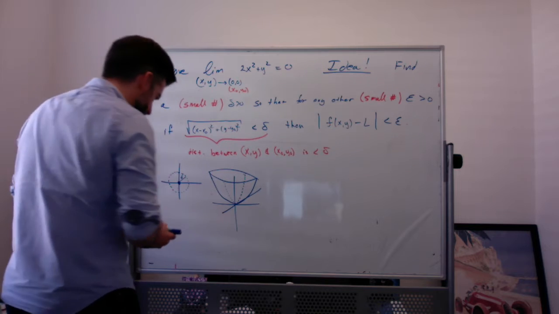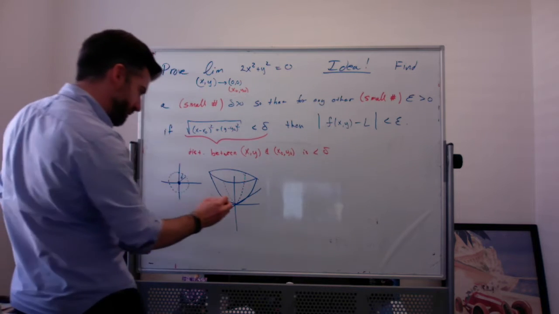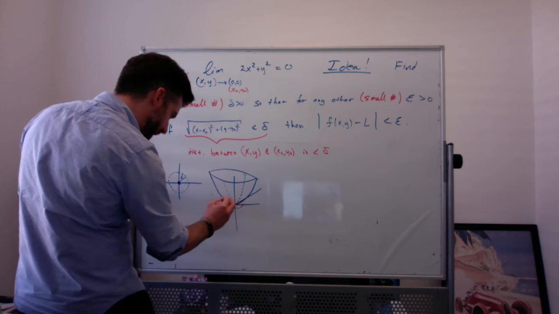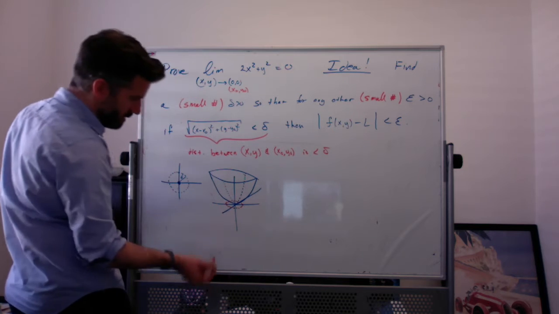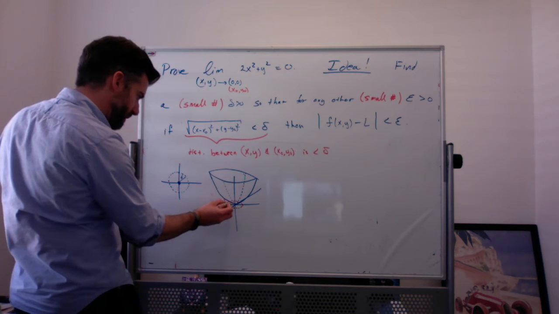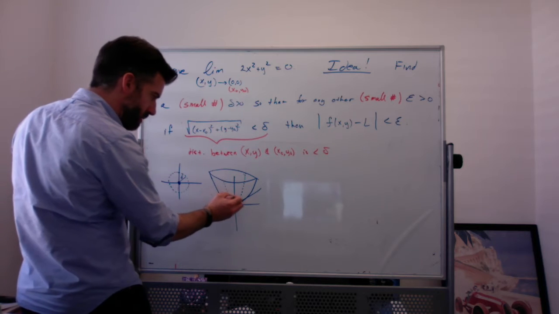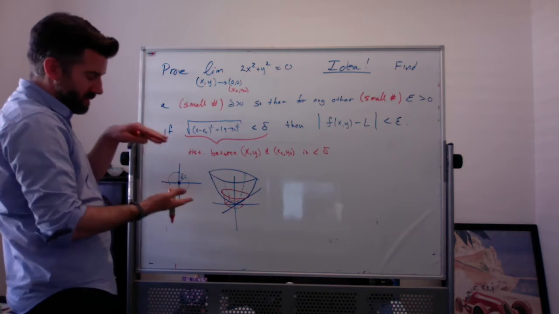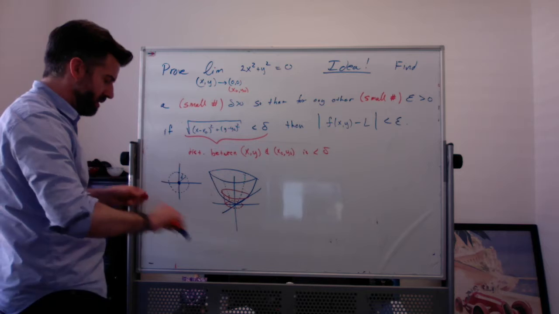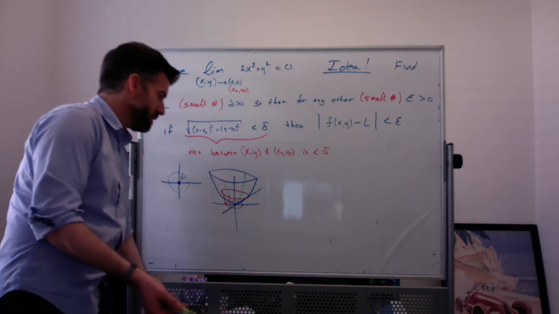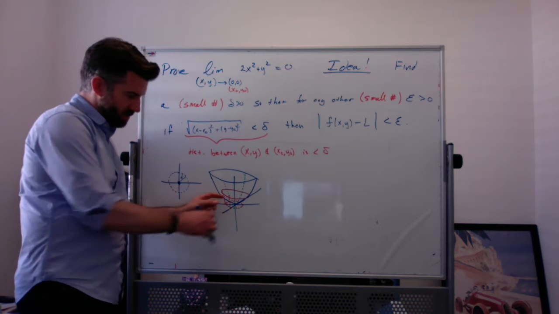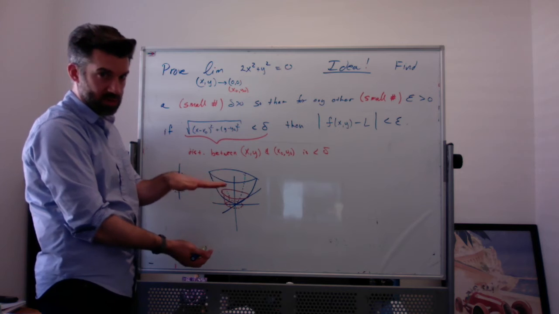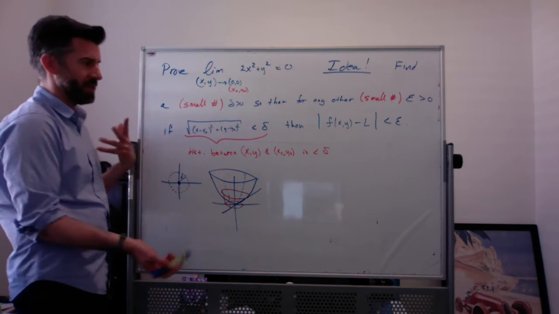And you can kind of see, hopefully, that if my (x, y) values are within this circle in the plane, and I project that up to my function here, then my function values have to be within some kind of, oh, there's a word I can't find right now. They have to be close enough to the limit value. So basically, if my (x, y) point is really, really close to the origin on the plane, then my z value is going to get lower and lower, being close to the z value of 0. Here in this example, everything is kind of 0 because of it.